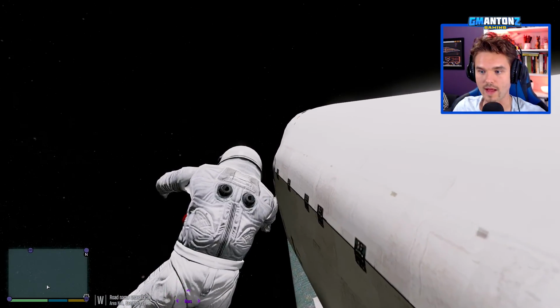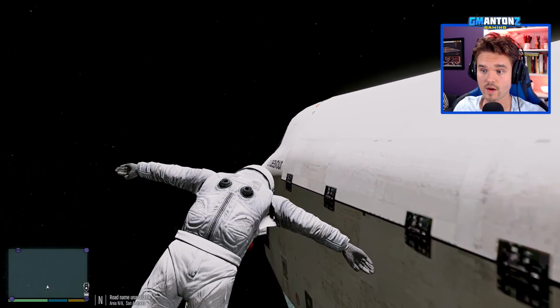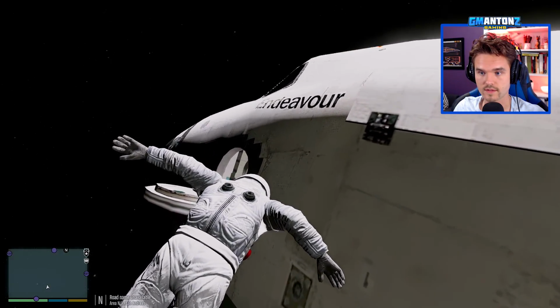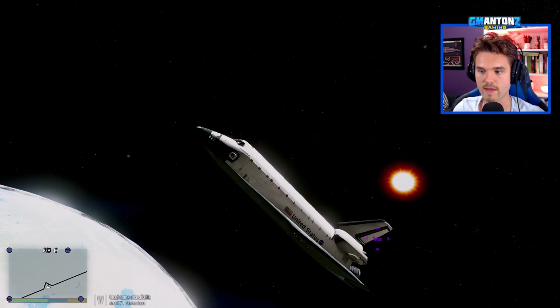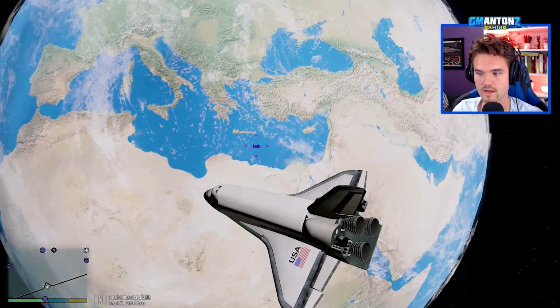I'm gonna try the door. I hope I'm able to get back into this sucker, because we're gonna need that to go back to Earth, I think. All right, here we go. Okay, stop, stop, stop. There we go. Yes, I'm back inside the shuttle. That is awesome.